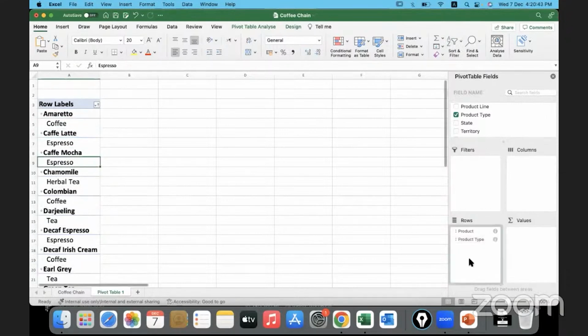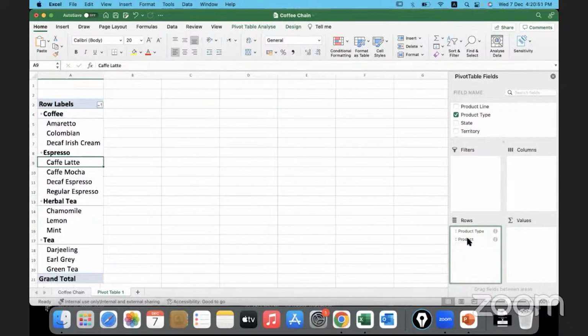That way. Now, I'm not liking it that way. Let's rearrange it. So what I'll do is I'll bring product below product type. Okay, I brought it under product type. Now you see, accordingly, the data got restructured in my pivot table. The first member is product type. So that will appear first. Under each product type, whichever products are there are listed out. These 4 members come under espresso. These 3 members come under herbal tea. And these 3 members belong to tea, the normal tea. Okay, so the arrangement of the members is also important.